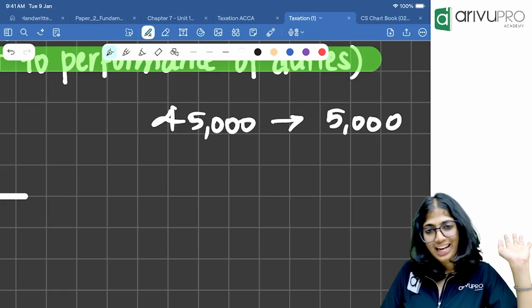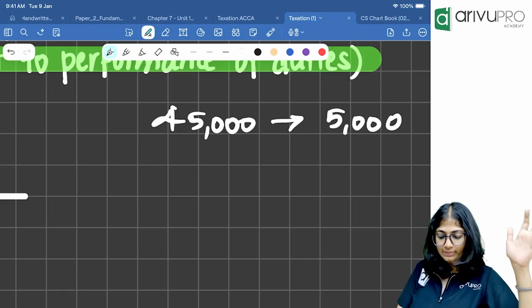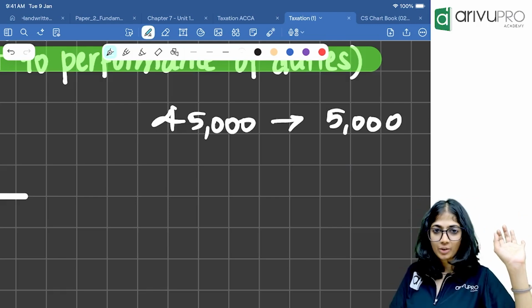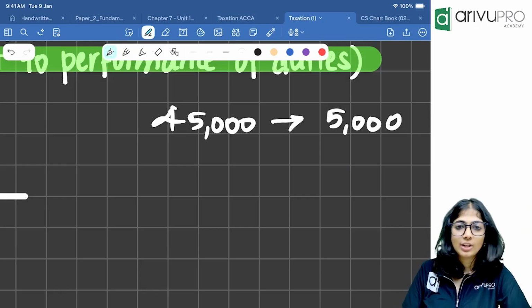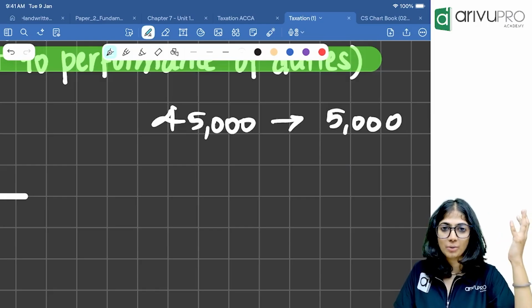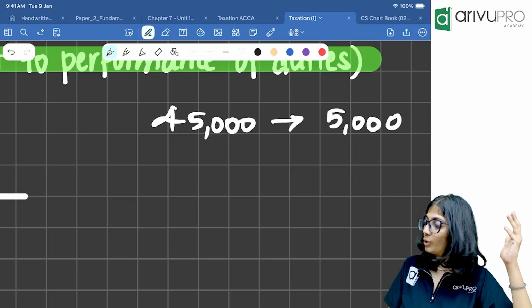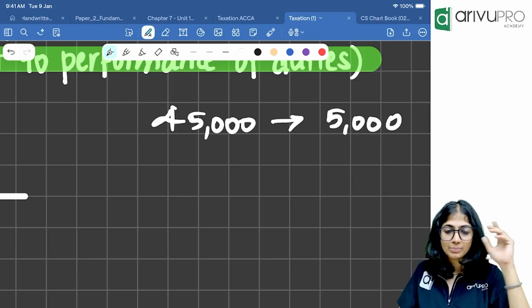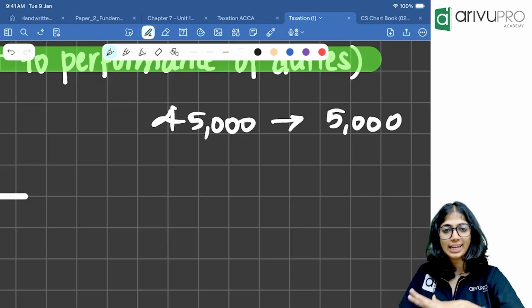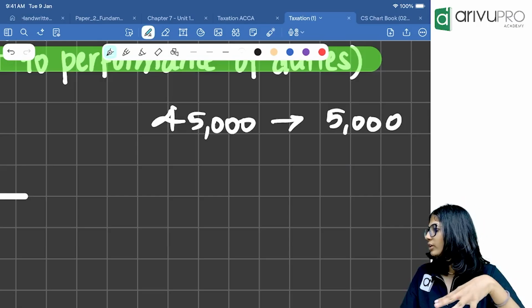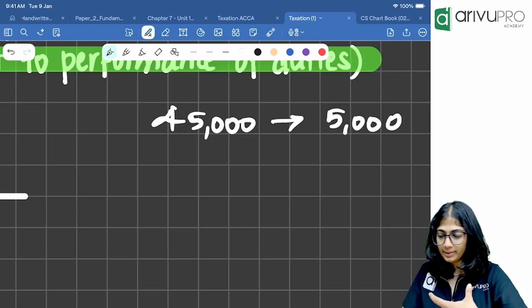You're like, hey, I'm going to hang out with my friends. Out of this 5,000, you use 2,000 for hanging out with your friends. You go to Wonderla or something. And then you're like, hey, I want to buy some video game. I just got my salary. Let's go out and eat. Let's buy Netflix subscriptions, YouTube Premium. All of these expenses happen, whether you like it or not. Sometimes it's not in your control. That's why you need to track your expenses properly.